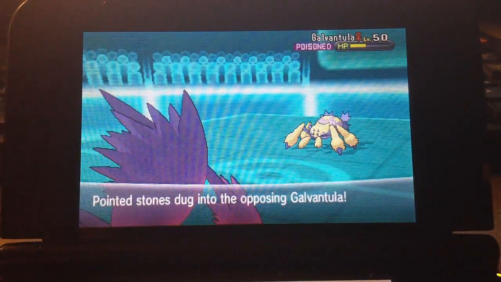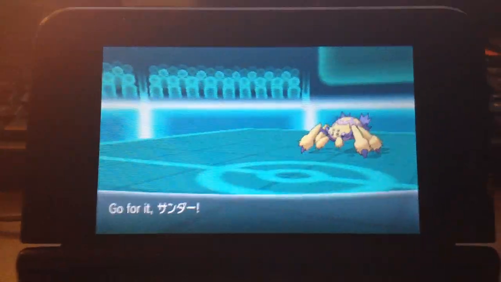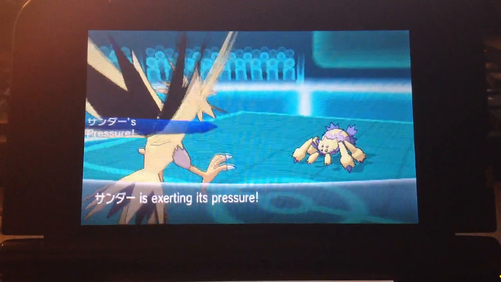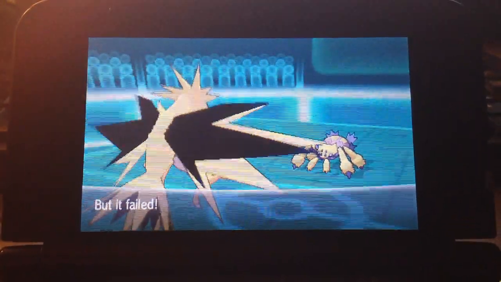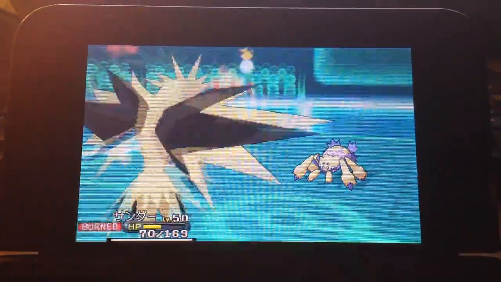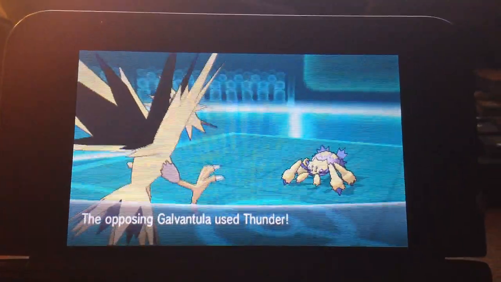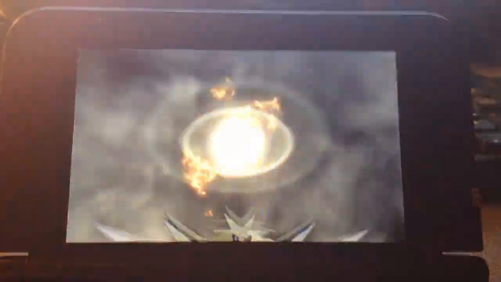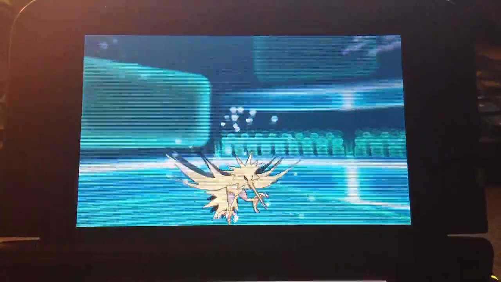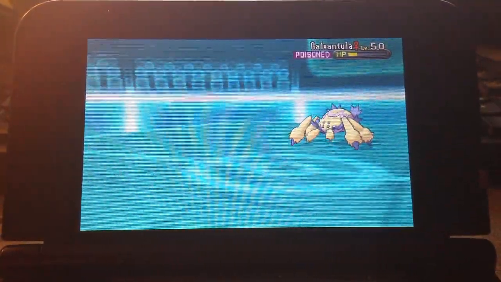Out again comes the Galvantula, just trying to freaking give me trouble here. So I switch out because I really don't want that Thunder Wave. And I go into my Zapdos. I mean, it doesn't have much going, but once again, that Thunder Wave, I'm trying to get out of it. And I'm already burned as it is anyway. But yeah, he just goes for the Thunder because he's got Compound Eyes, so it boosts the accuracy to almost perfect. And that is enough to take me out, as it is neutral and it's STABbed.